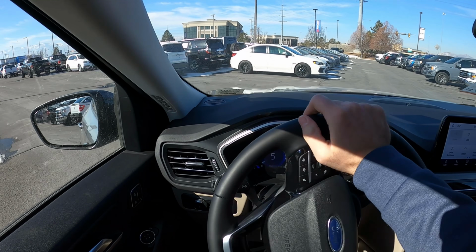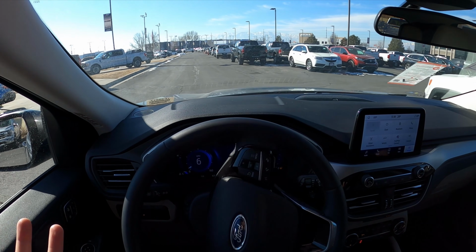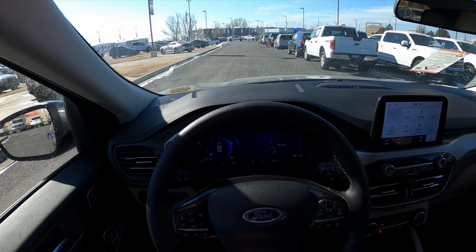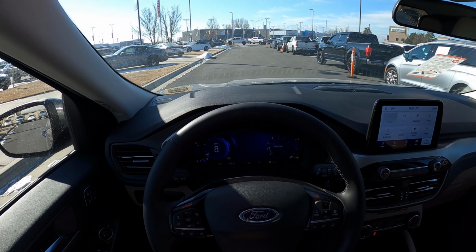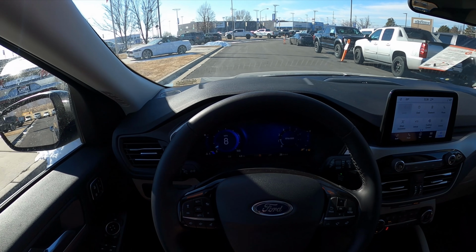That being said, I'd rather just spend a little bit more money and get the SEL hybrid, if I wanted the nicer interior. Because I really liked how that hybrid drove. This is still great. For this segment, it's great. I'm not trying to knock on this powertrain. This is a good powertrain. I'm just trying to say that Ford created their own competition with the Escape by making the hybrid, because it's that good. So there you guys go.